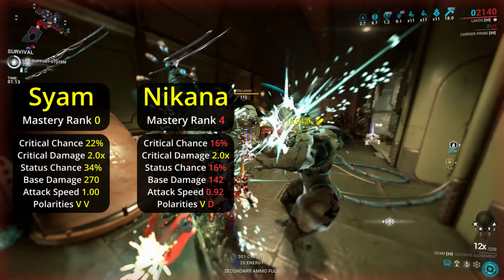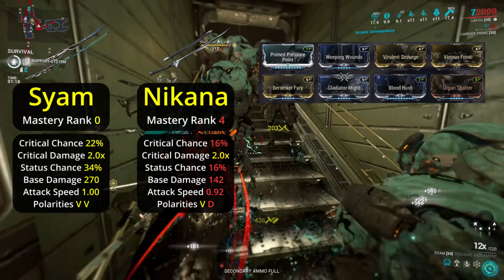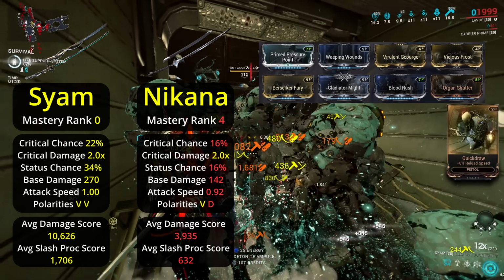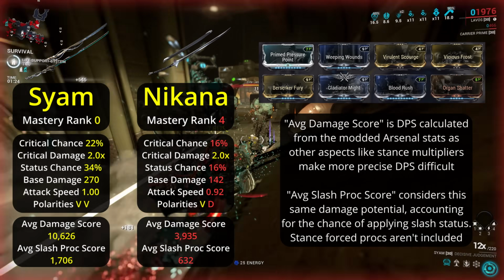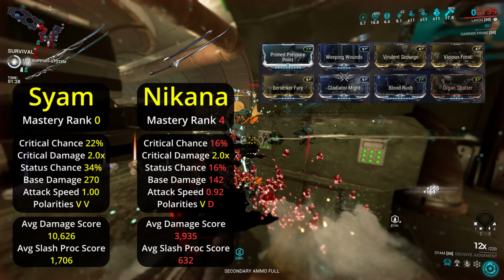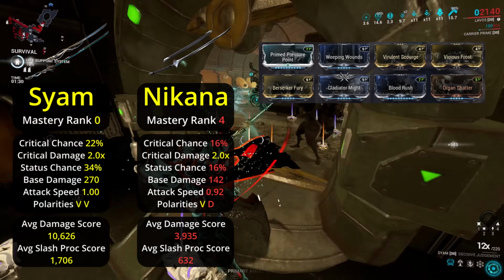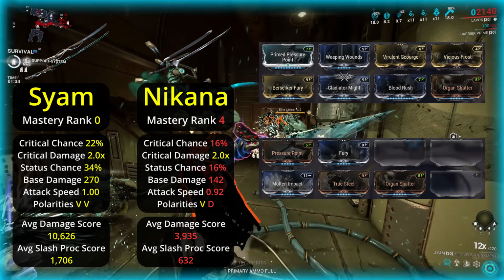Comparing them using a pretty standard hybrid build, meaning we're using both critical and status modding, the Syam ends up with over 2.5 times the damage output of Nikana, and likewise over 2.5 times the slash output for dealing with armoured units. This is a huge jump. I'm not expecting a newer player to have this kind of build available, probably more like this one, but the point remains just how strong Syam is.